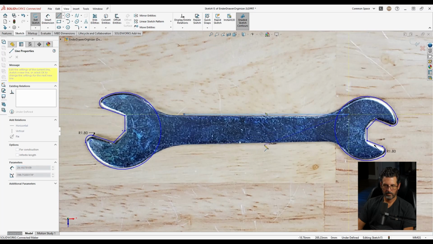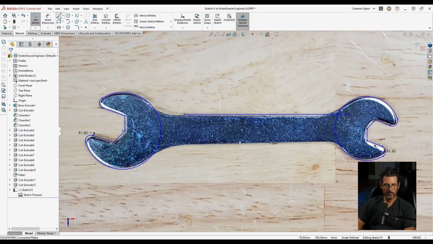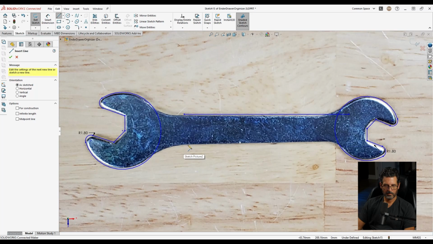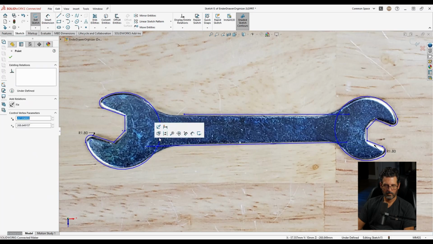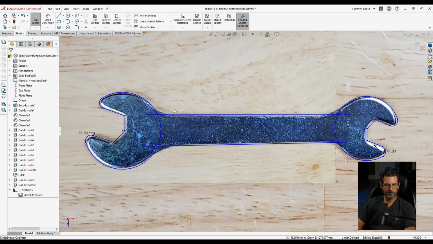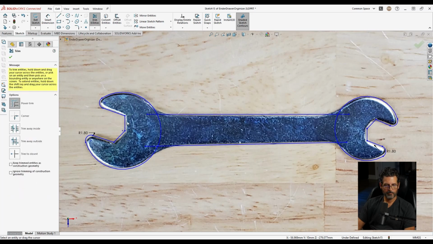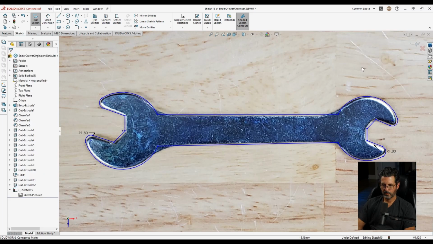And one right down through here. Extend them out this way. Let's do some trimming. Okay. That should be a good closed object.